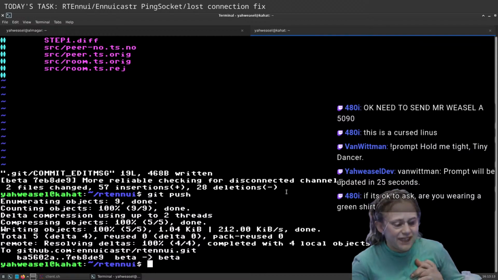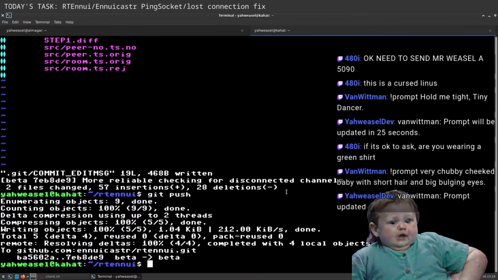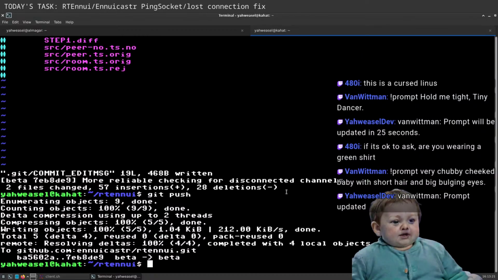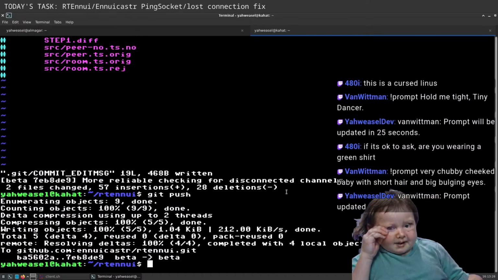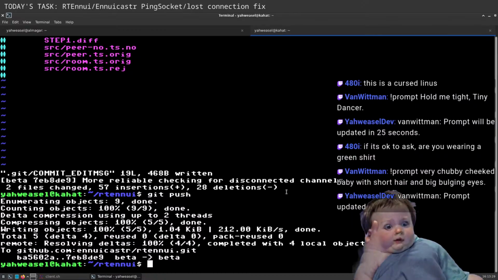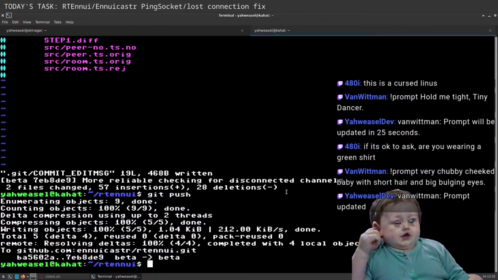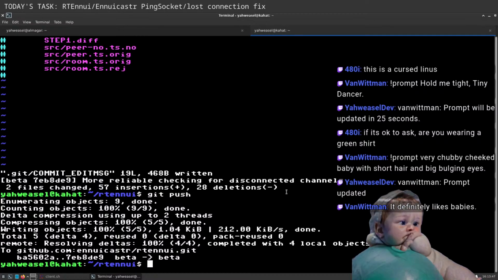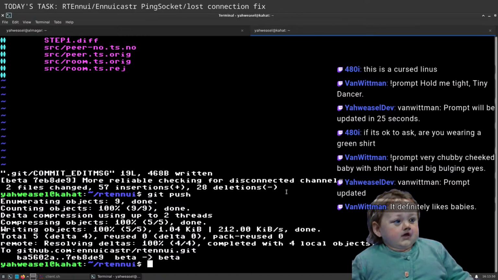I am wearing a green shirt for ADI. It is absolutely plain green. It does help the AI if you make the prompt align more with what the webcam is actually seeing. So if you say wearing thick black glasses and a headset, then usually it does a better job of aligning those items. But it's not strictly necessary. It does like babies, but then again, you did ask for one, Van Whitman.